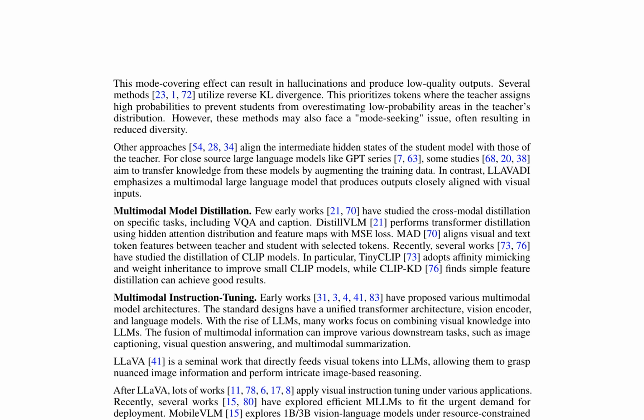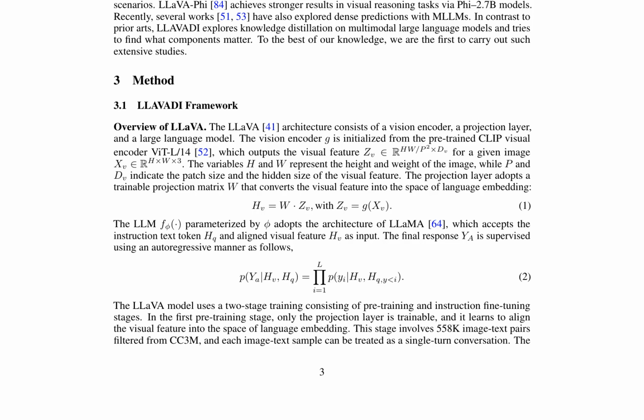Recent works on multimodal model distillation have led to the development of DistillVLM, MAD, TinyCLIP, and CLIP-KD. Notably, LLaVA-KD is the first to explore knowledge distillation on multimodal large language models, aiming to identify the crucial components. The model's training process and knowledge distillation methods are crucial in understanding its performance and limitations.